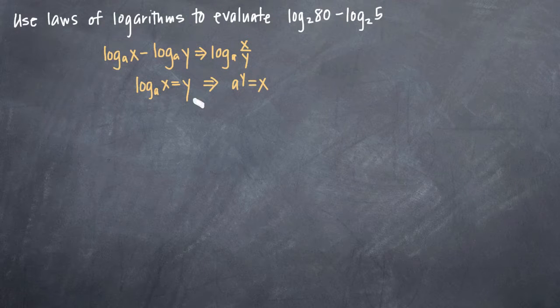Let's take this one step at a time and go through this problem. We're trying to simplify this original problem as much as we can, so we're going to first equate our original problem to the first definition we have here. We can see that when we have two logs with the same base, log base a and log base a of x and y, and we have the same bases here—we have 2 and 2 with different x and y where our x is equal to 80 and our y is equal to 5. We can convert that into log with the same base, so we'll still have base 2. We put x in our numerator and y in our denominator.